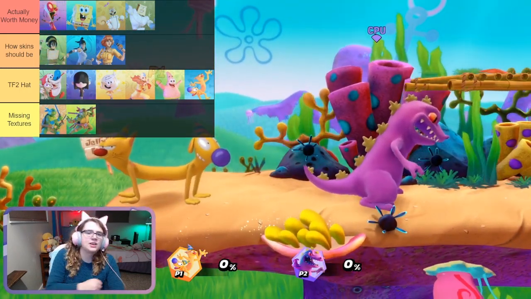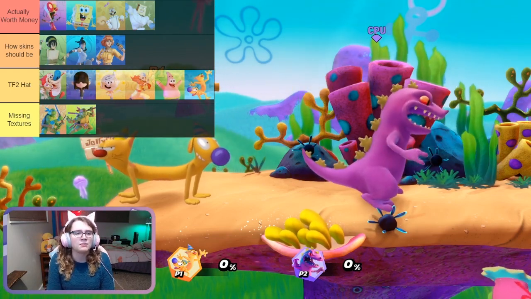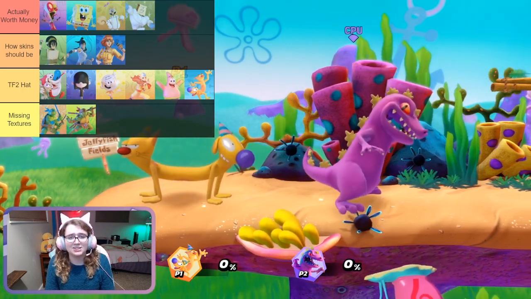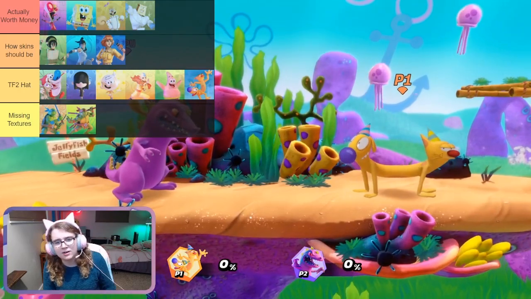The one thing I will say is I appreciate that when they went to Party City, they both got different types of hats, because if they had the same color hat, I'd be even more upset. So at least they have different color hats, so you can tell them apart a little bit, but it's just not good enough. It's just a TF2 hat again. I'm sorry, I don't like it that much.